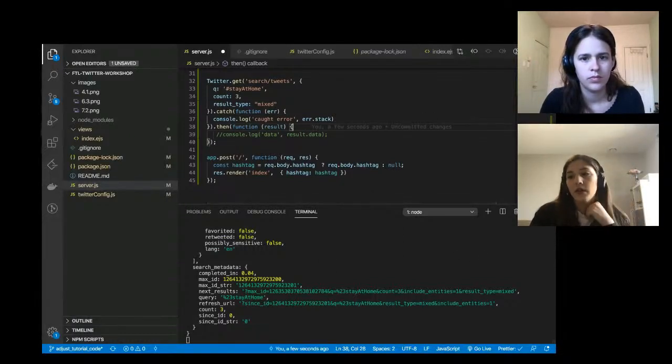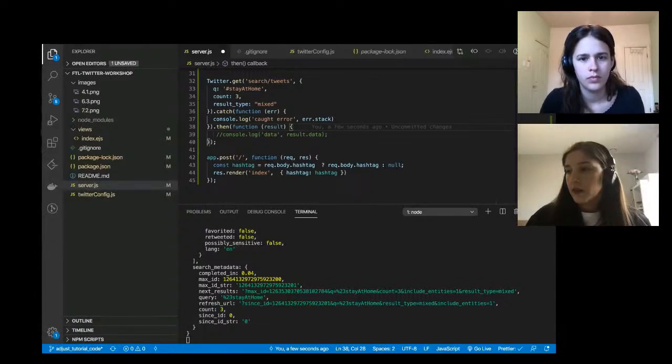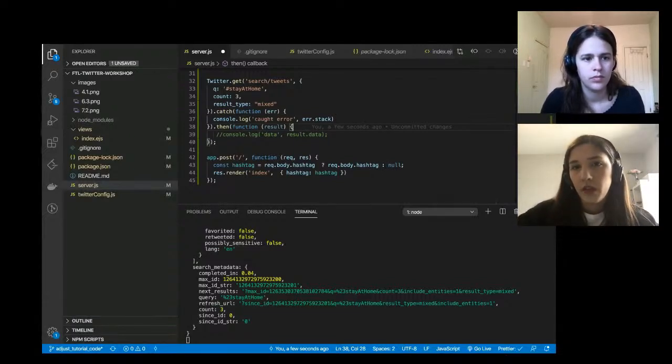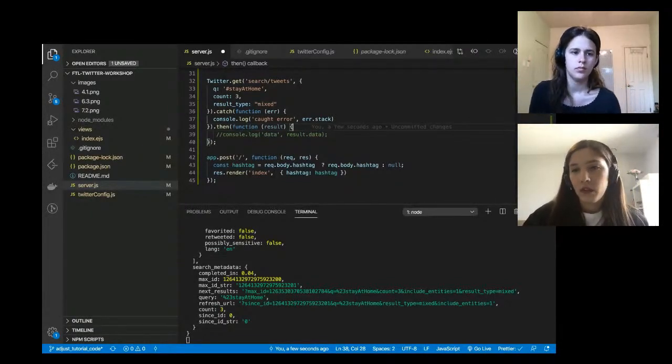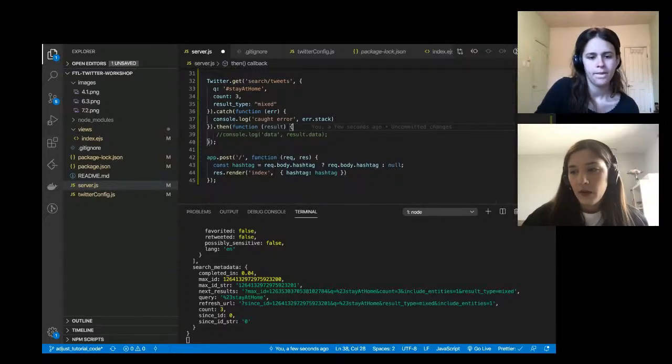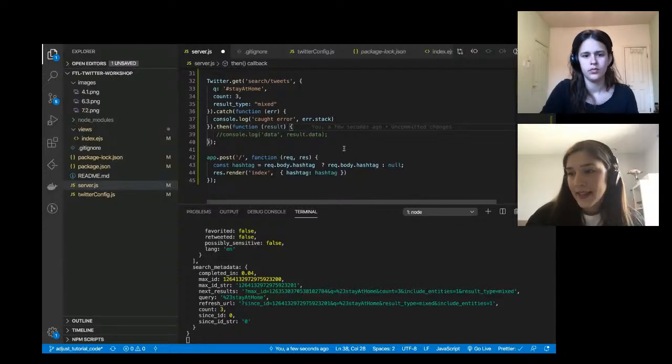Yeah, so we have our Twitter API client ready. We are able to post data from an HTML form, and all that is left is to build the logic for the API code to include the hashtag and return data to the index file. Once we have that done, we can format the data to look all pretty and nice.